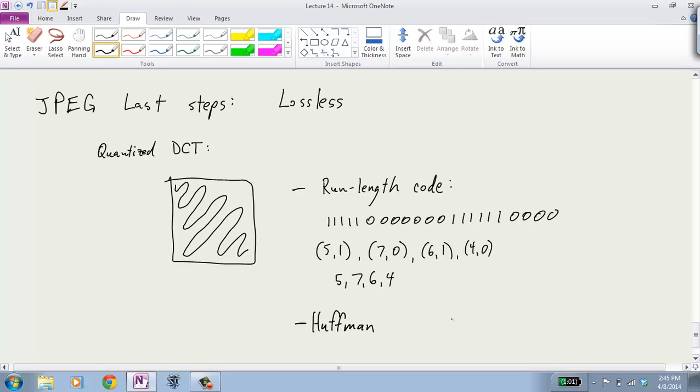So the statistics of images in general are used to figure out what the probability distribution is of these numbers, and then a Huffman code is designed. Okay. So that's it. I mean, things we've learned. We just pieced together a bunch of things we learned. Fourier transform, it kind of concentrates all the correlation into a few components. Quantization. And then lossless compression. Here. And that's JPEG.